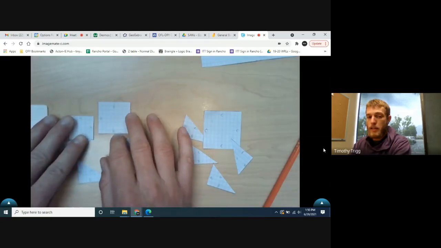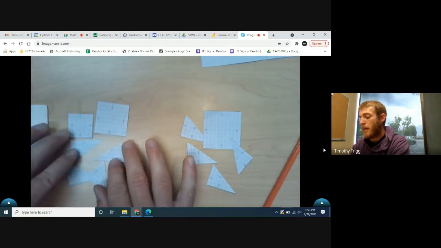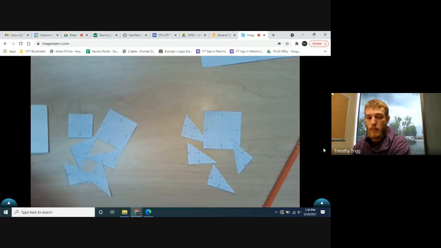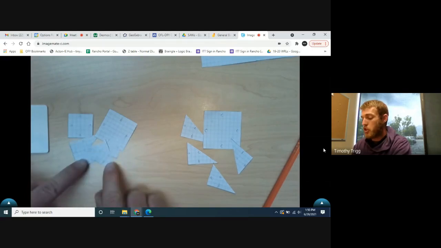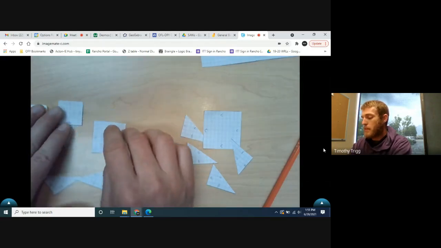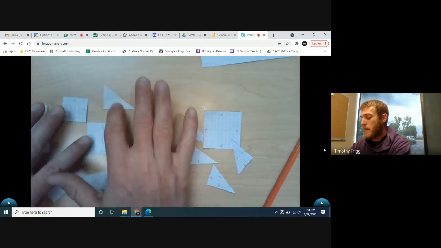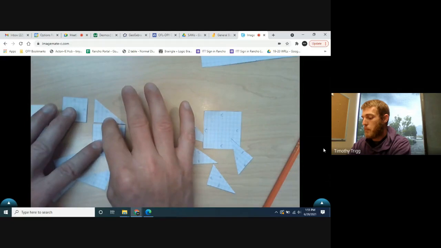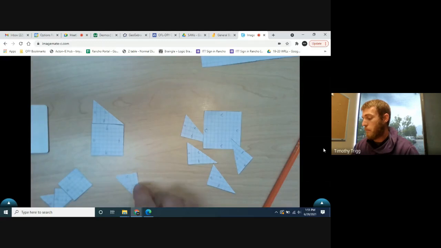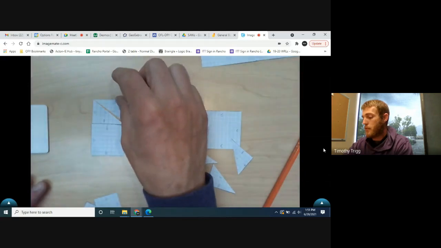One of the key things when I'm thinking about this puzzle, and one more thing, there should be no empty spaces, no gaps. So I can't have a gap like that or like this. And there should be no overlap. I shouldn't have pieces going over each other like that. But when I'm forming this, what you want to do is form it such that the B's line up with each other. So notice I could put this triangle above this like that, and I can put this next one, this.